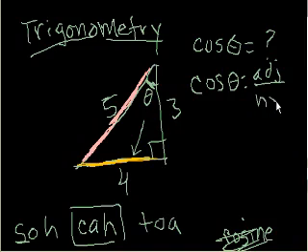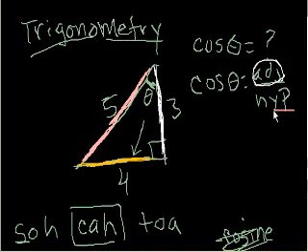Adjacent over hypotenuse. Well, once again, let's figure out what the adjacent side is. This side was the opposite side, right? Because it's opposite the angle. This side is the hypotenuse because it's the longest side. And then by deductive reasoning, but also just by looking at it, you see that this side right here, the side of length 3, is adjacent to the angle, right? Adjacent means right beside it. So that's the adjacent side. And we already figured out that the hypotenuse is that side that I wrote in pink.